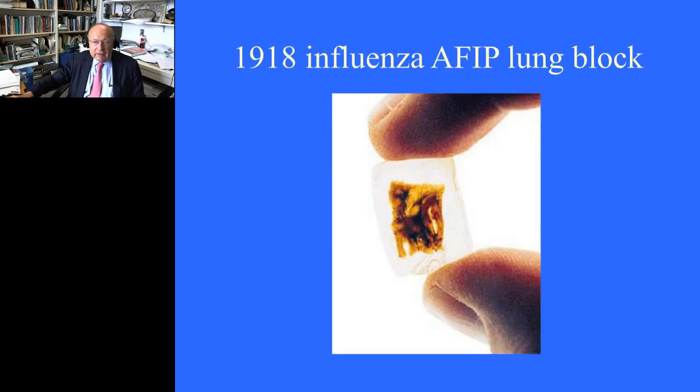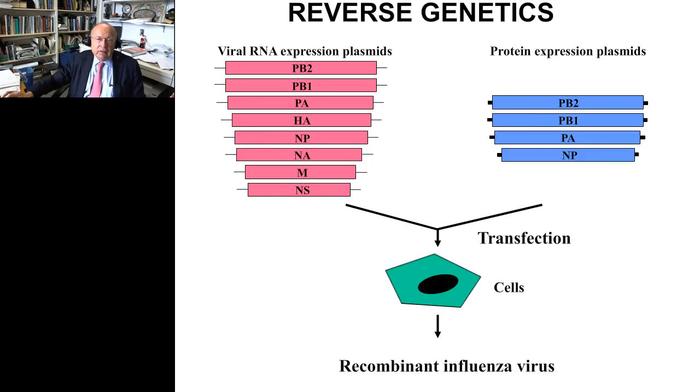And with the technology which we developed here at Mount Sinai, it was then possible. We refer to this technology as reverse genetics because we are making the virus from its sequence. RNA is the actual genome, which we talked about. There are 8 RNA segments, which I discussed before. But then by using DNA and transfecting, putting into cells the 8 plasmids in red here, which express the different RNA segments, and then also in terms of the protein expression plasmids in blue.